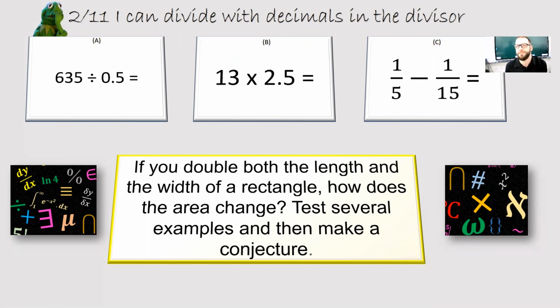How you doing in math? Are you mastering all these concepts that we've been working on through the year? Do you know how to divide with decimals, multiply with decimals, subtract fractions? Figure it out right here. Show me that you know how to do it. And if you do not know how to do it, try to connect the dots when we go over these answers. Today we are just going to review all of our division, okay?